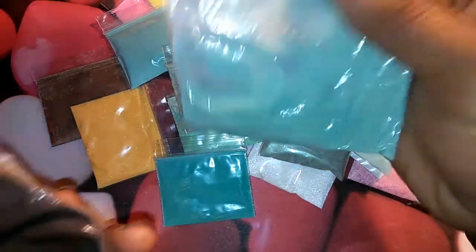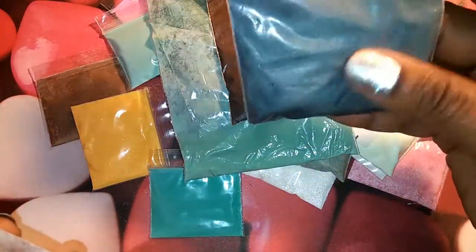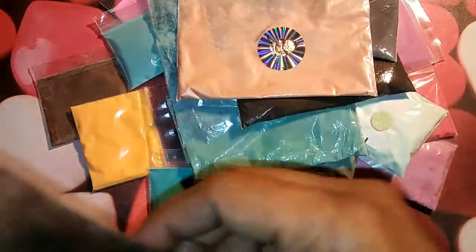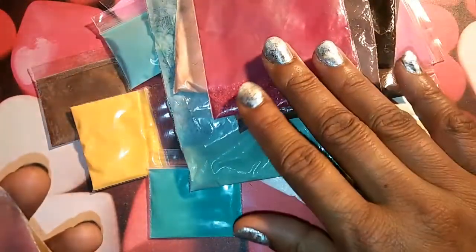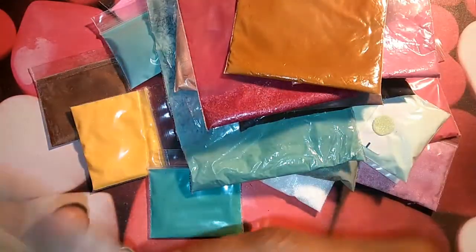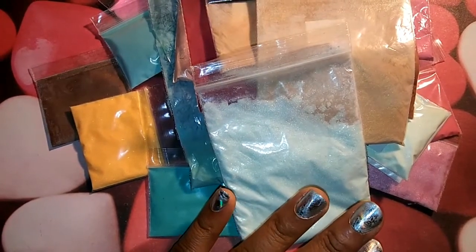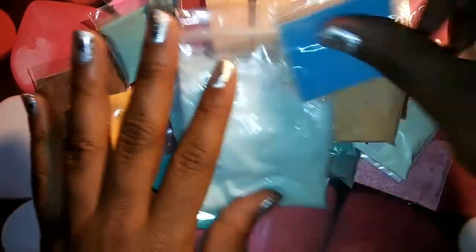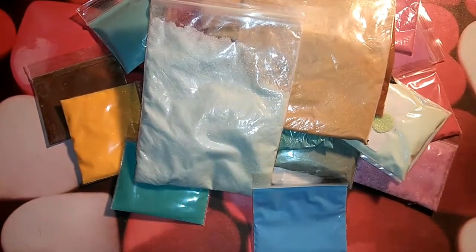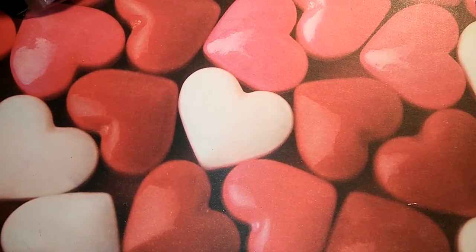And then I have some bigger bags here. There's like a green, a darker brown, a silver, a bluish green, some nudes, some darker browns, some lighter blues — just a lot of different colors. Some of these don't have acrylic added into them, some of them do. But as you can see, it's a lot of different colors of acrylic — mostly browns and nudes, because that's what colors I make a lot of. And then another mint color, and a blue. So that's about 40 acrylics.